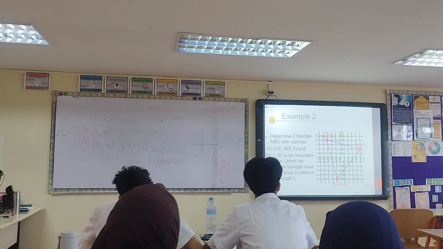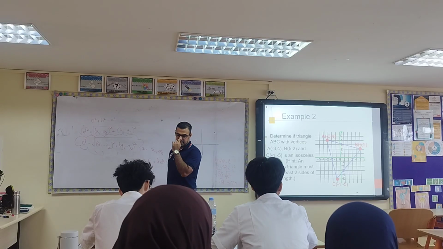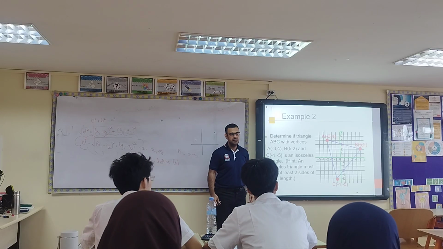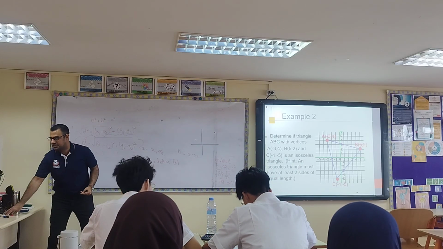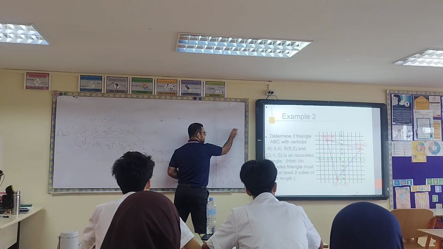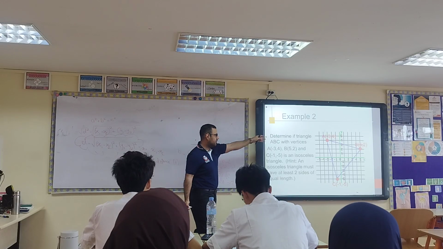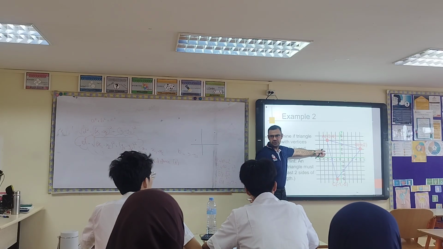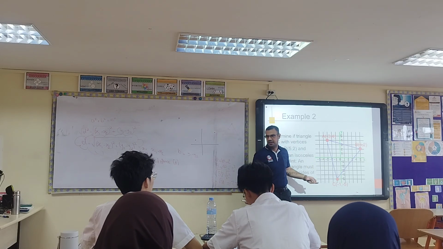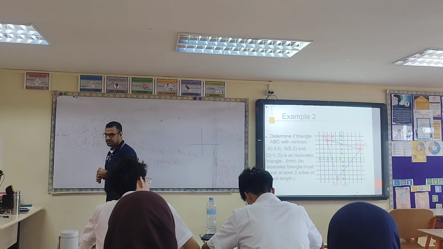You can divide the work if you want among each other. So one finds the distance here, and one finds the distance there. By the way, what does isosceles mean? Isosceles means a triangle which has two equal sides, right? So this triangle is isosceles. I have two sides that are equal. Now from this, I want to see, is it isosceles or not? So I need to find if two sides are equal or not, if two distances are equal or not. Make sense?